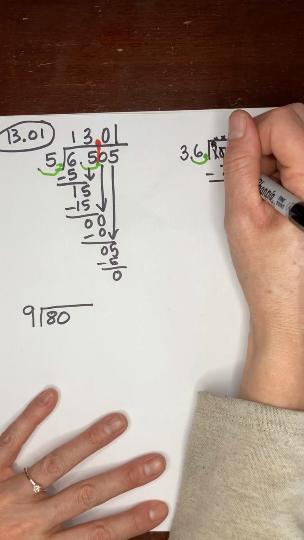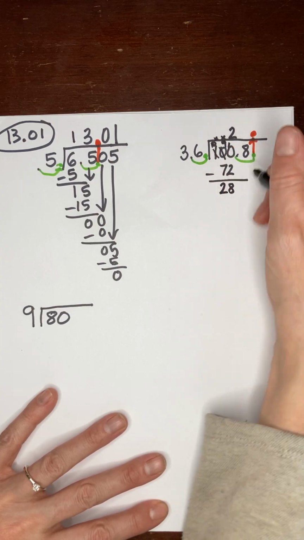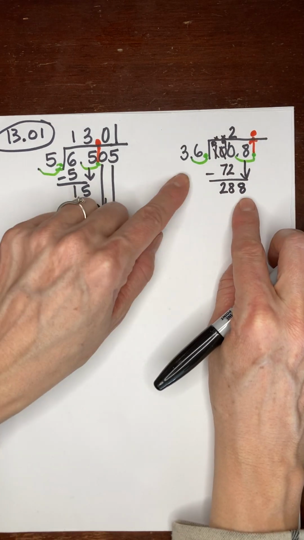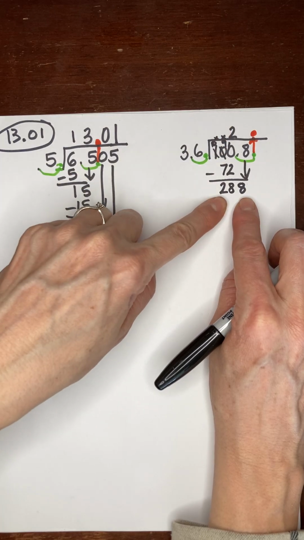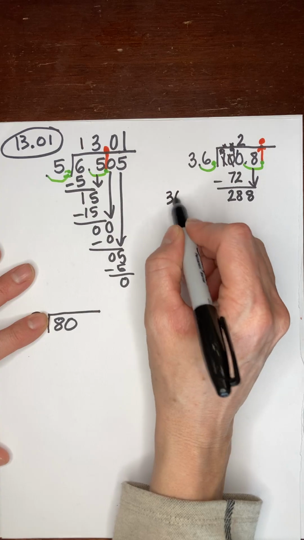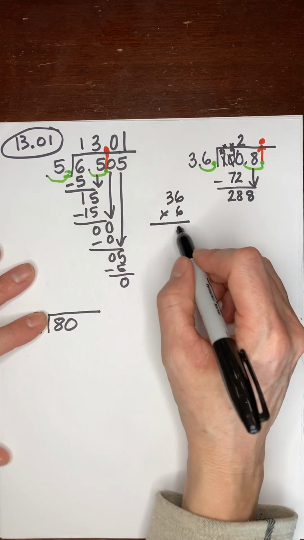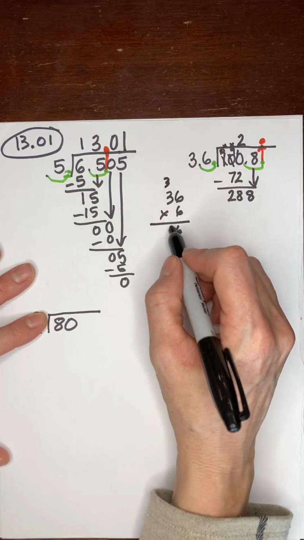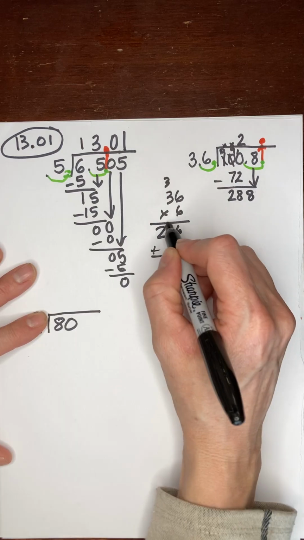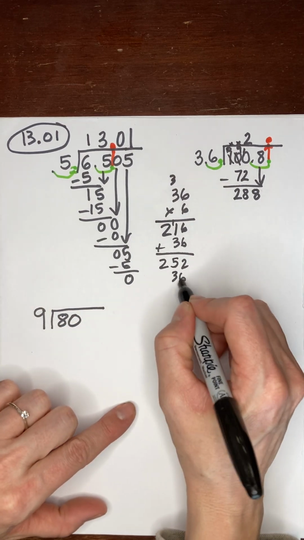Let me borrow that for you so you can see my math. 10 minus 2 is 8. 9 minus 7 is 2. Okay, bring down the 8. 36 into 288. Well, if it goes into 100 twice, it's going to go into 200 4 times. Let's see here. Let's do 36 times 6. Let's see, we might get too many. 6, 3, 18, 21. No, we can keep going, can't we? 2, 1, 5, 2, and we can go again.